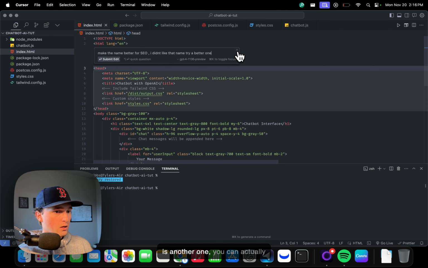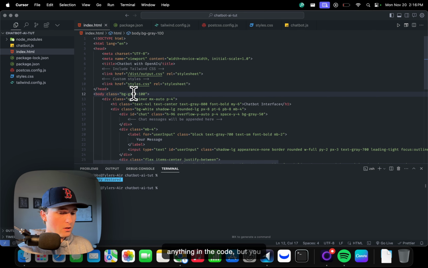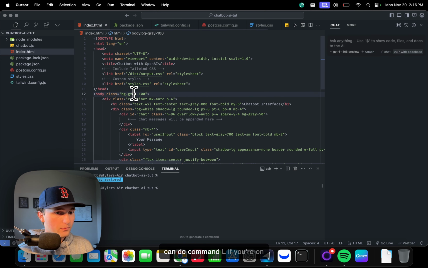So here is another one. You don't have to click anything in the code, but you can press Command L if you're on Mac, of course. The hotkeys are different on each operating system, but you can ask anything about the whole code base or just the current file you're on.